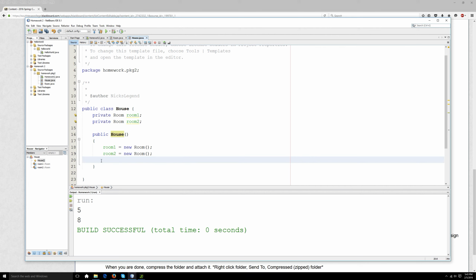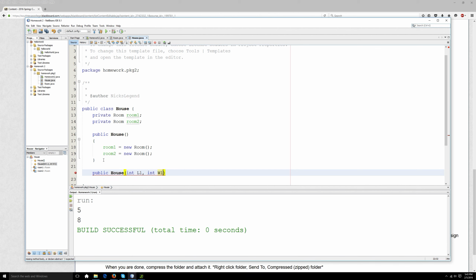Okay, so this is our basic one. I do not want to go too much further, but I will mention that the overloaded one is going to take 4 inputs from the main. It's got length 1, width 1, so that's for the first room.